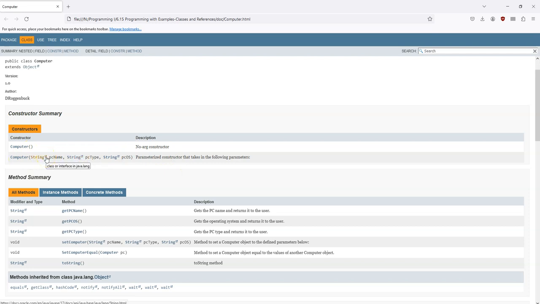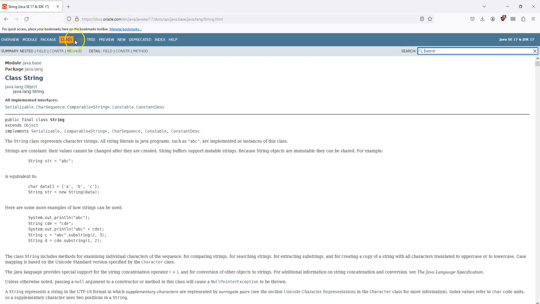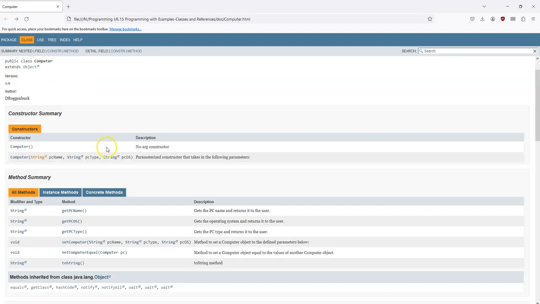You'll also notice like when it says string, you'll see there's a little arrow that points out here. It says class or interface in java.lang. That's because what is string? It's a class, so it's referencing another class, and that's why it has the little arrow saying, hey, if you want to find out more about string, click this, and it'll actually take me out to the Java documentation on oracle.com here and give me more information about that string class.